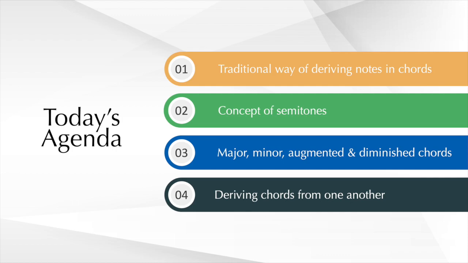Hey guys, welcome to Peach Garden, and today I'll be talking about a simple way to easily find the notes within major, minor, augmented, and diminished chords. I'll also be talking about a shortcut to doing the same thing even faster for those who are more familiar with chords at the end of the video, so do stay around.